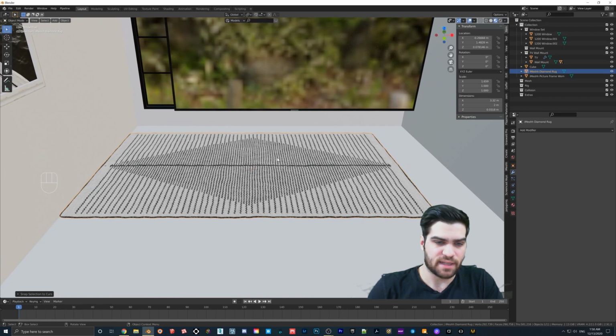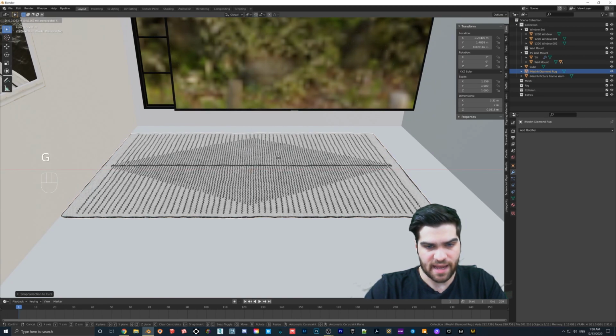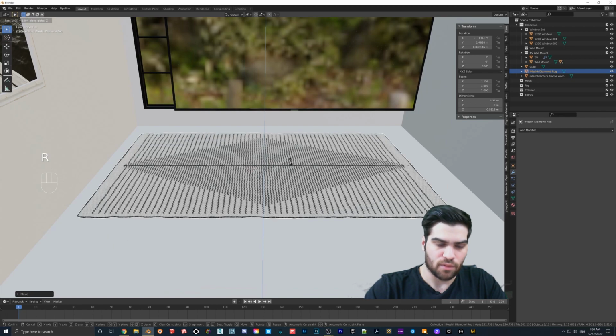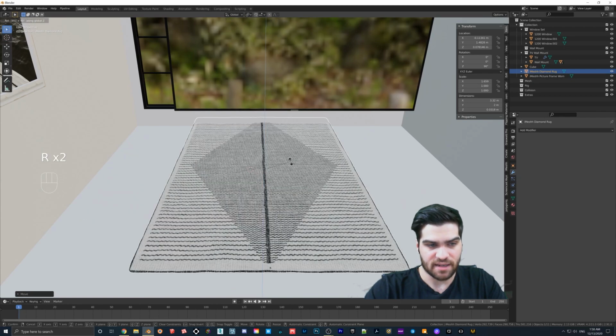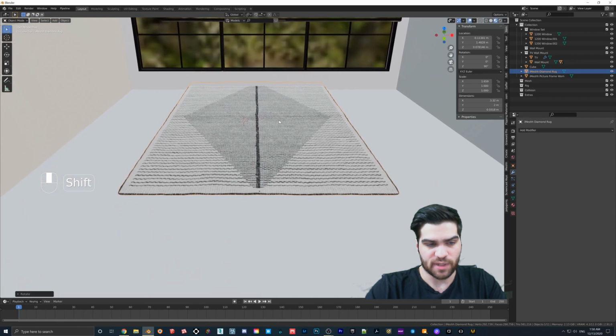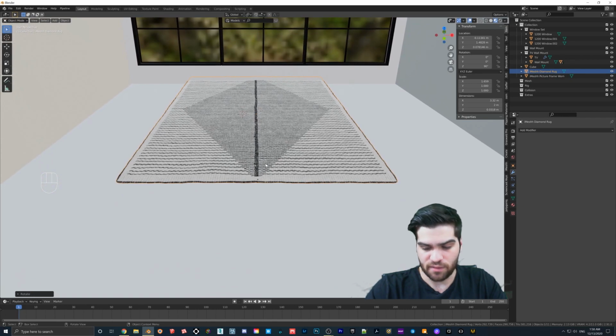Now, this one is looking pretty good. I am just going to hit X to bring this over a little bit, and then we're going to hit RZ, oh, not 180, sorry, RZ90. And then I'm just going to pan a little bit, holding the shift button and the middle mouse button, GY.